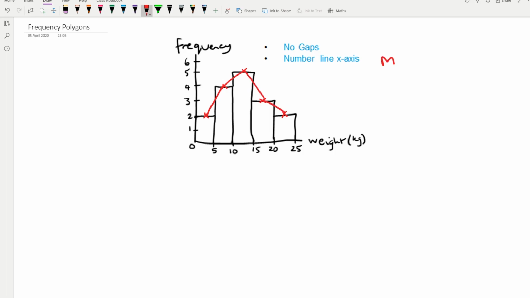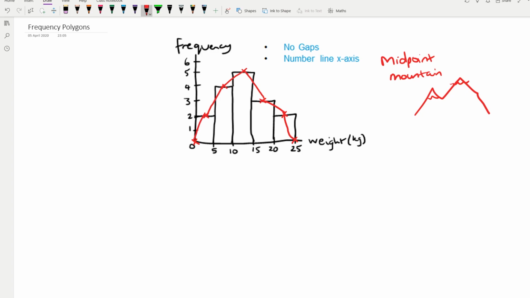This is why I refer to a frequency polygon as a midpoint mountain. It's a bit like a mountain range. So that's why I sometimes put a little bit of snow on it, just to remind you. But then we finish it off, we always connect to the smallest value and the largest value to connect it down, and that is my frequency polygon.